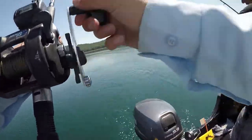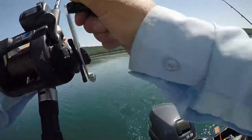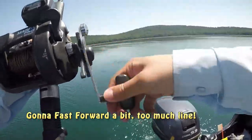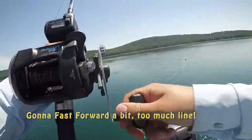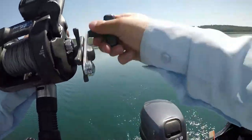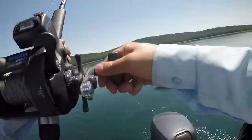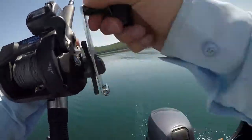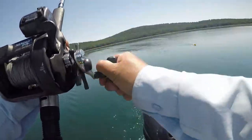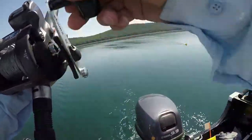Alright. That's the hook one coming in. It is still on, right? Yep, still on. Pretty good. They just did a little head shake. He's holding. Yeah. There he goes again. I see color. I see him. Need a net for him? Probably, yeah. Let's do it.